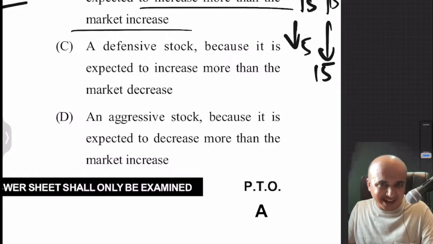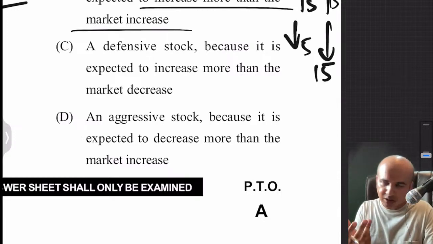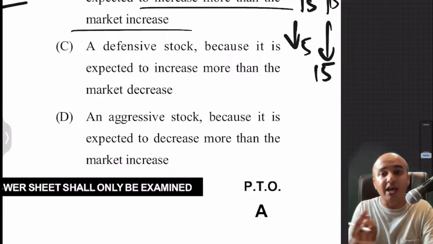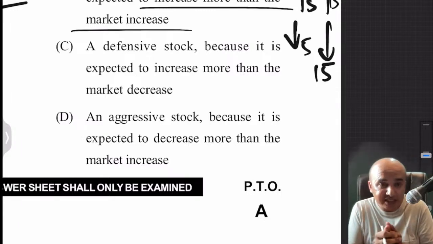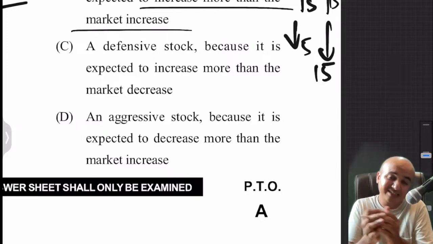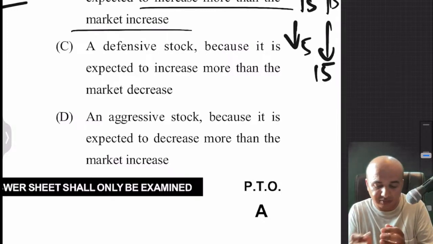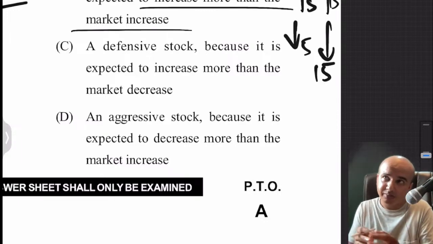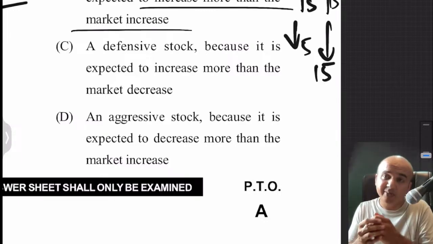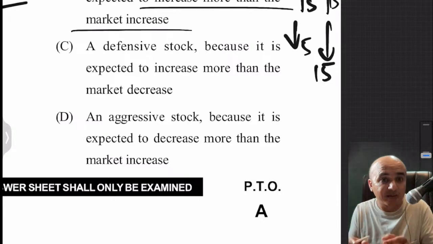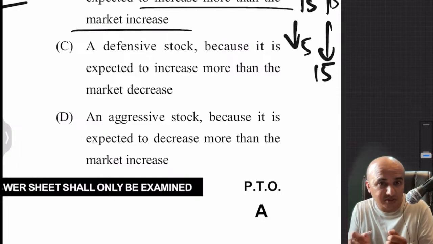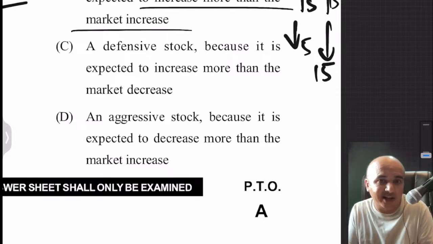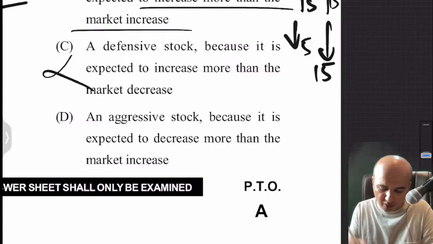Again, this statement is also incorrect, because what is a defensive stock? You can say defensive stock is a stock which is characterized by its ability to withstand market downturns and decrease less than the overall market during the periods of market decline. That means if the market declines by 100, this defensive stock will not decline by 100, it will decline perhaps by 30 or 20, because it's a defensive stock. It cannot have beta greater than 1. So that is obviously wrong.